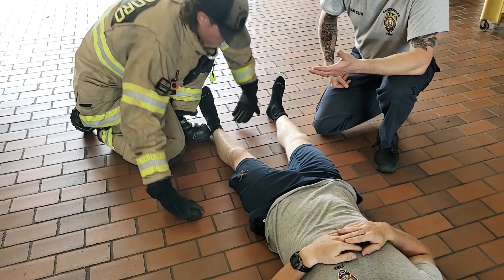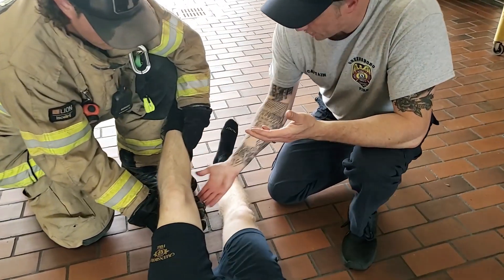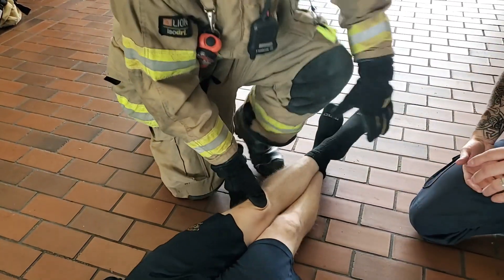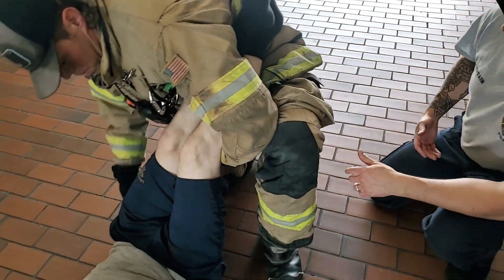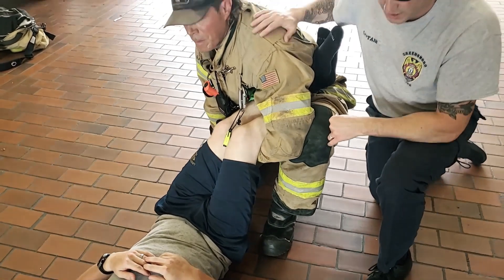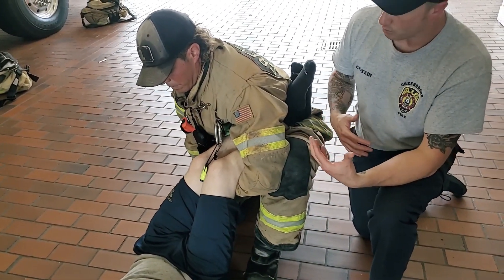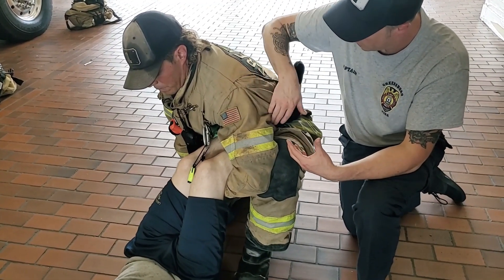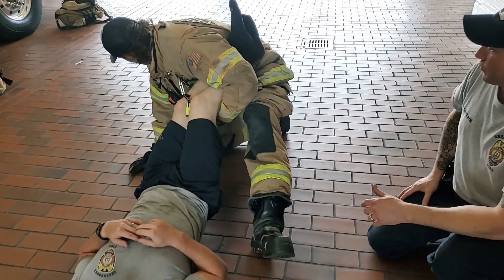What we want to do is scoop. You see Ryan is grabbed right behind the heel and under the knee — those are natural areas where you can get your gloves in. He's going to cross over and he's scooping again, putting himself in a position where he's going to be able to utilize large muscle groups. When we do our drags and carries, we want to rely on our larger muscle groups. He's got Mitchell's legs captured with friction under his armpit, and he's going to be pushing off with his leg and his back, looking over his shoulder.